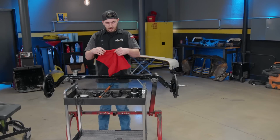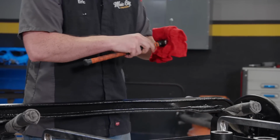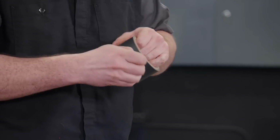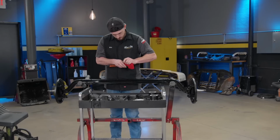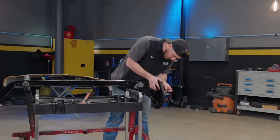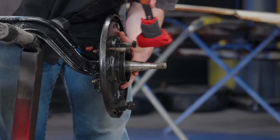What I like to do, if I ever need to, take the rag and just double it over as many times as you can, then wrap it around the head of your hammer, take some tape, whatever tape you have on hand will work, because all it has to do is hold that rag on there. And as long as the tape reaches itself, it'll hold that on there just fine. Got our bolts loose. We'll take our freshly manufactured soft hammer.